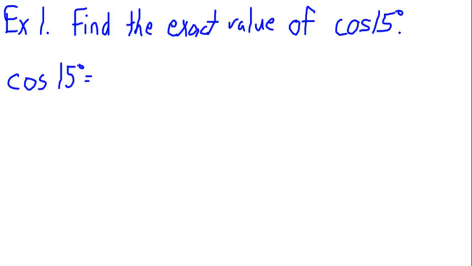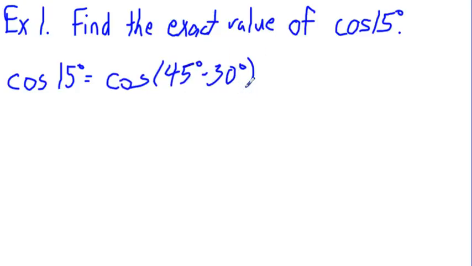Example 1, we want to find the exact value of the cosine of 15 degrees. So we got to think about our unit circle and what values we do know for cosine and sine. For instance, on our unit circle we have 30, 45, 60, 90, and so on. We know all of those values. So if we're trying to find 15 degrees, we got to think of two of those values that we can either add or subtract to get to 15 degrees. So this is the same as the cosine of 45 degrees minus 30 degrees.